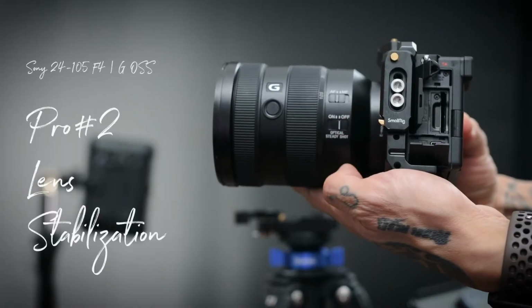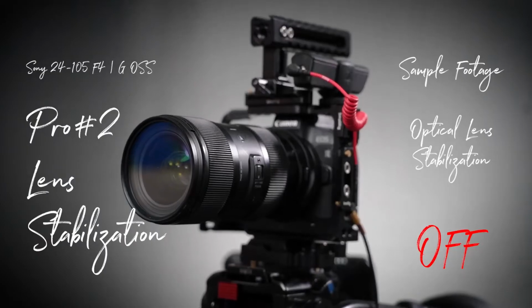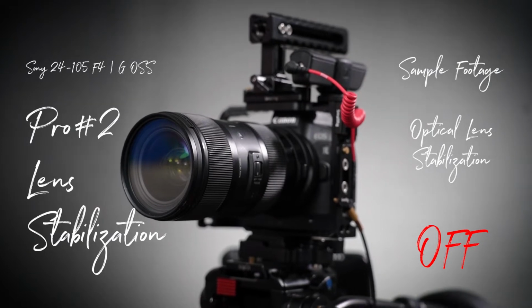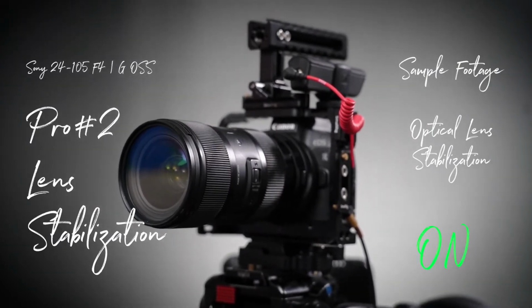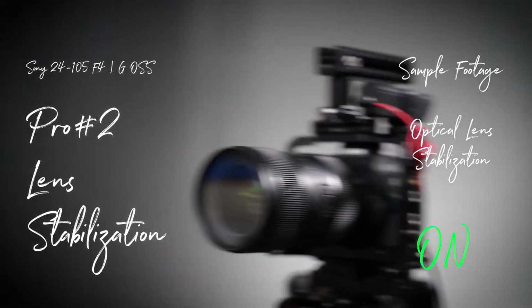Second pro, it has optical lens stabilization. That is huge. Again, for my workflow, I often don't like using a gimbal. I often find myself trying to shoot handheld most of the time, and I really like the fact that the optical stabilization is awesome. It works really well with my Sony a7C.